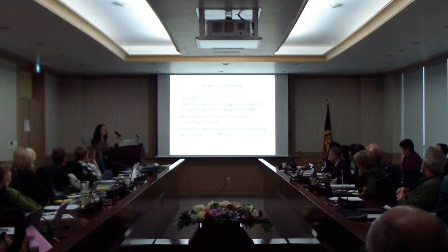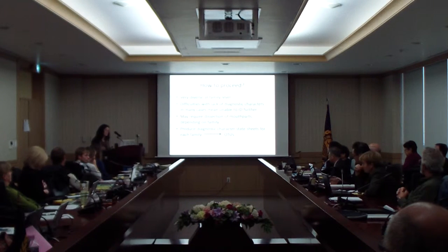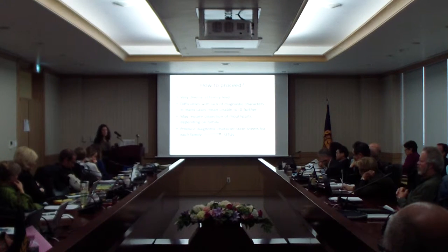So how do we proceed with identifying these sorts of difficult taxa? They are very diverse at the family level, and we have some difficulties when we receive specimens with a lack of diagnostic characters. For example, if you see the pictures that I've given you there, all the characters are needed in order to get us to that place. So if they lose some legs, or they lose a head, then it makes it very difficult for us to identify them. So sometimes with an expert eye, we can get to family.